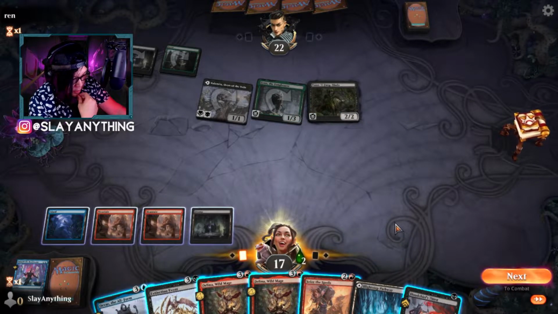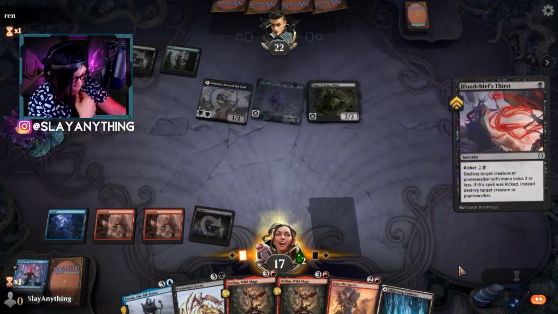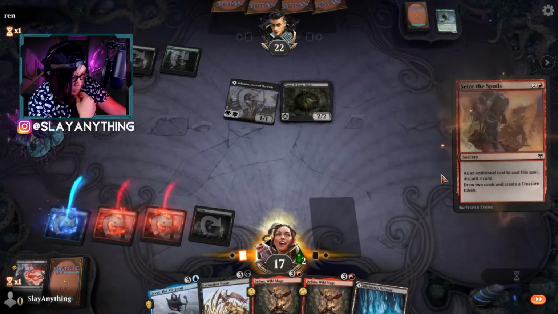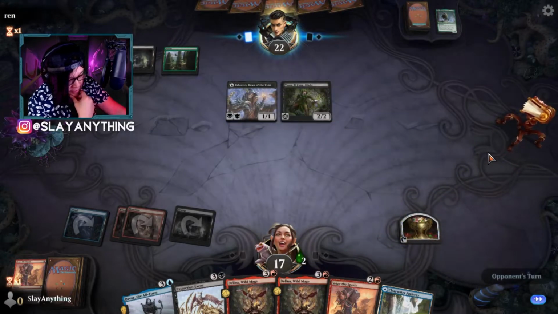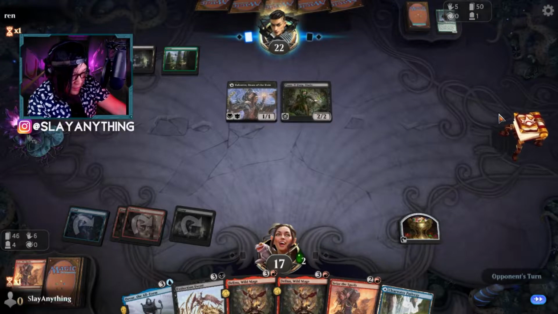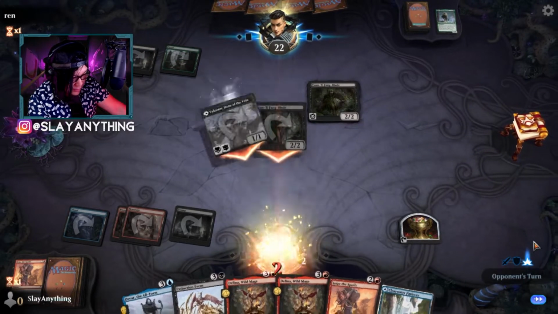Okay, so I think what we're gonna do here is get rid of Finn, first of all. Then we're going to Seize the Spoils, drop our land. And I think I like that. I think that's fine. We don't want to get punked out by a Finn the Fangbearer, for sure. So we gotta do something here. Alright.